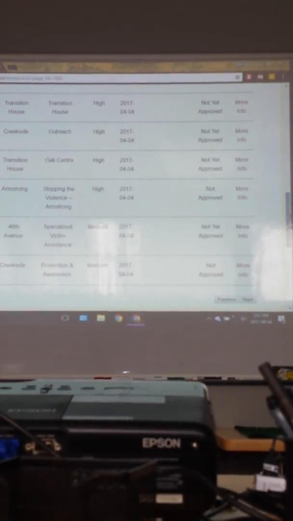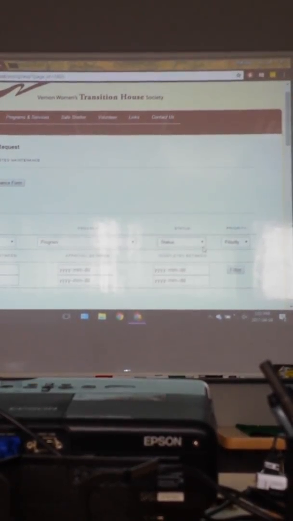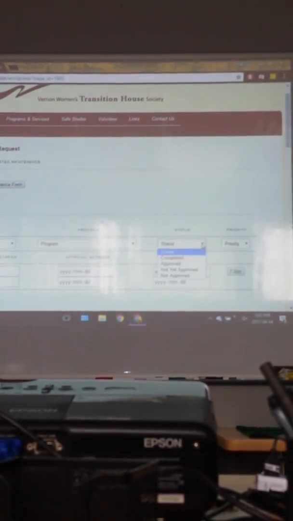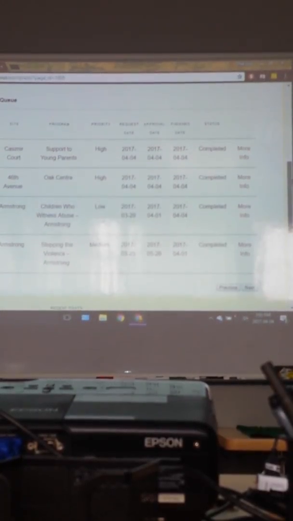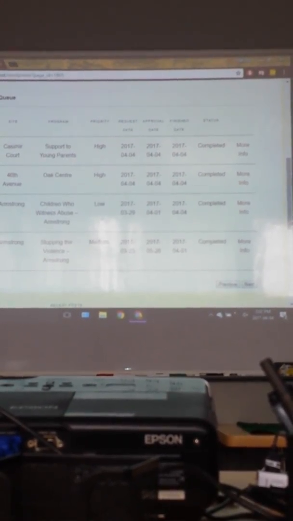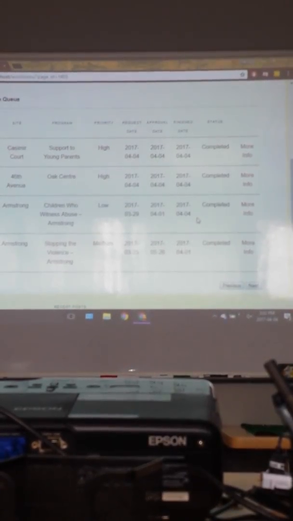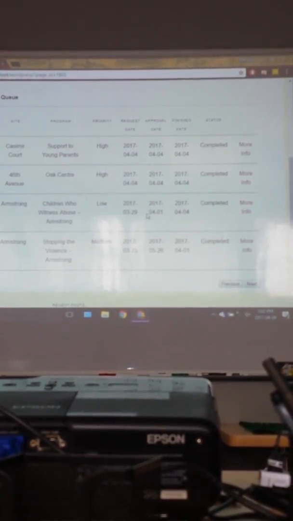Can you look and filter by completed requests? For example, for all sites, just leave that blank, all sites, all programs, completed, because that's where you'll often go if you have a new request and you think, hey, wasn't I just there doing something like this the other day? Then you can look here and you have your log. Even though it's not tied together, you can still see that something happened with a toilet in April, and now in May, something happened with a toilet again.